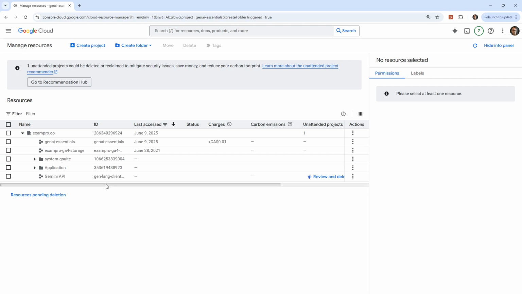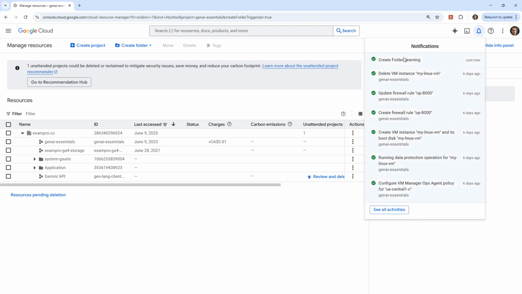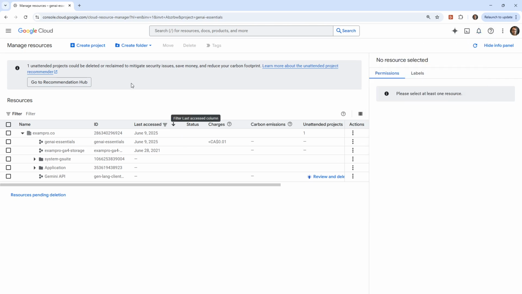That's generally my experience trying to find some of these resources. Now we can go up to, I believe, our notifications, and we can see that it has been created, but just notice that we do not see it. So what I'm going to do is wait a little bit here, maybe 3 or 5 minutes, and give it a refresh and see if it appears.